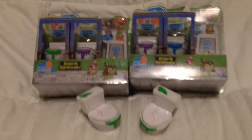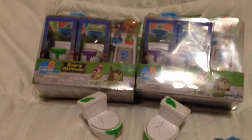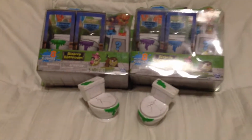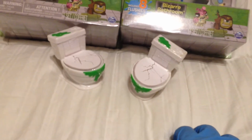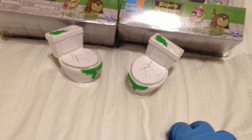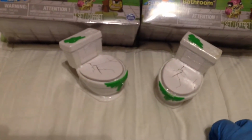And guess what today is? Flush Force Friday. Today we're going to open 2 8-packs. And as a bonus, 2 2-packs. So that's 8 plus 8, 16 plus 2 plus 2, 20 different figures we're going to look at. Let's go ahead and start with these 2-packs.